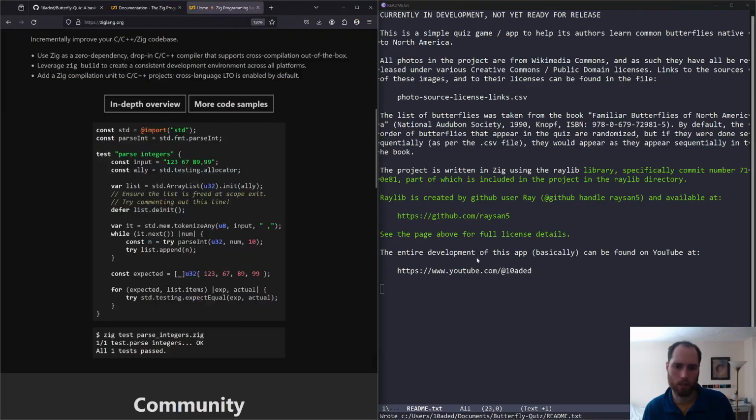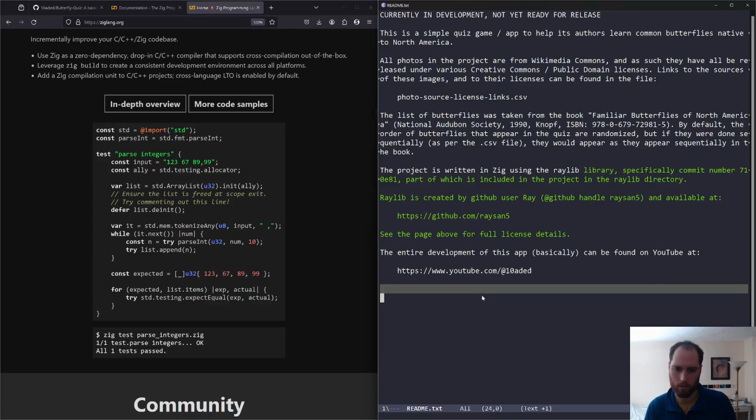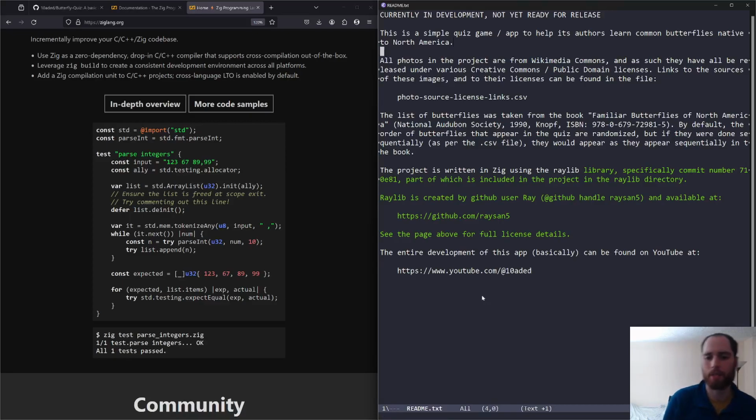And then I should also add in some stuff just regarding how the project can be built as well.